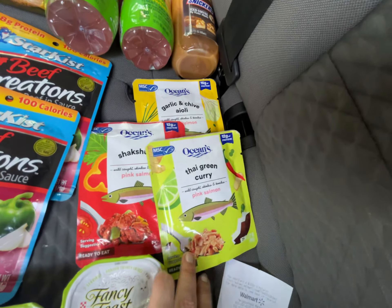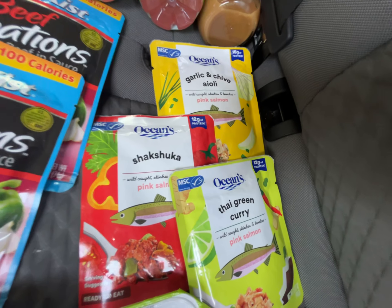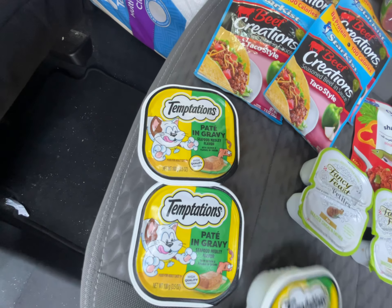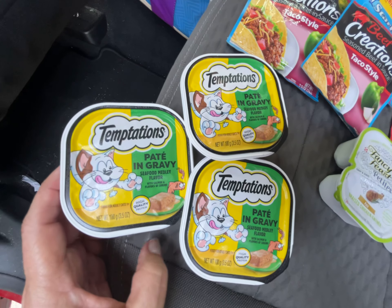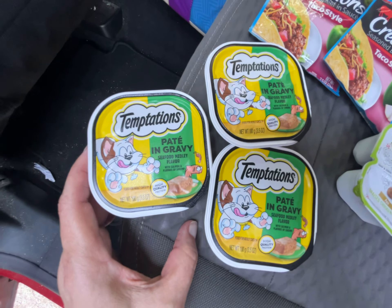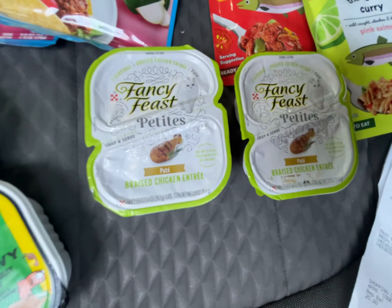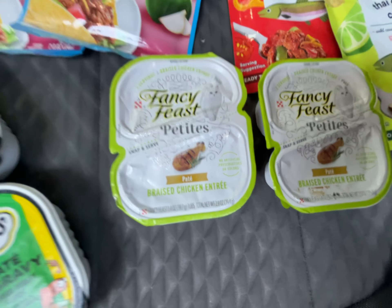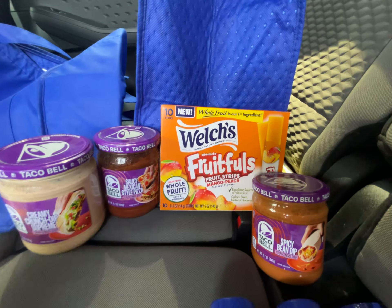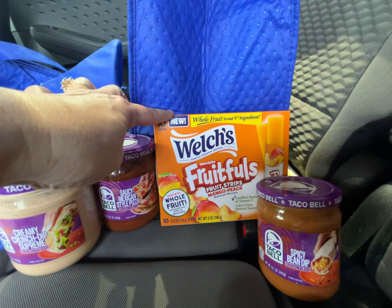Some salmon — salmon and more salmon — and the regular price was certainly a lot more than 75 cents. We also have Temptations cat food; my husband feeds the cats that hang around, so I get these whenever there's a deal. These are 74 cents each, must buy three, and I got back 75 cents from Ibotta. Fancy Feast must buy two — these are Ibotta — 98 cents each.